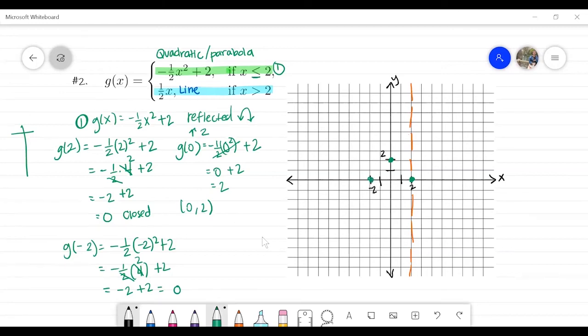So hopefully you can kind of see your parabola taking shape. Like I said, if you want to add more points, by all means add more points, right? I will not stop you. Something like that. So now let's figure out how the blue side of this works. I'm going to scoot this over.